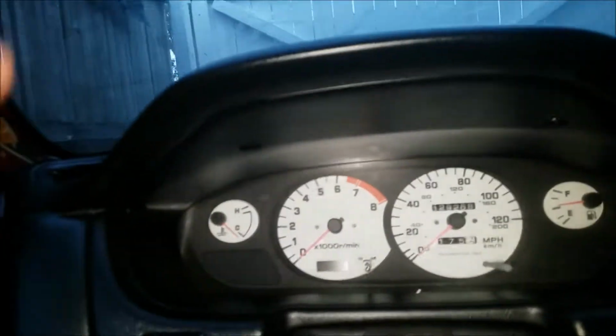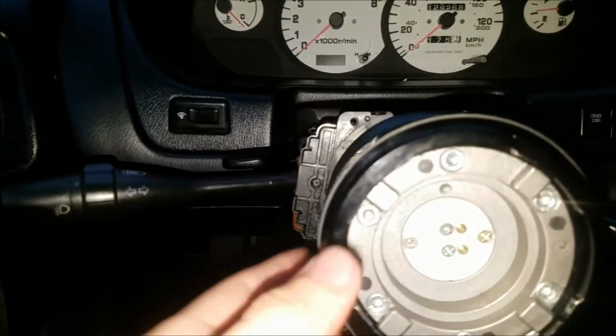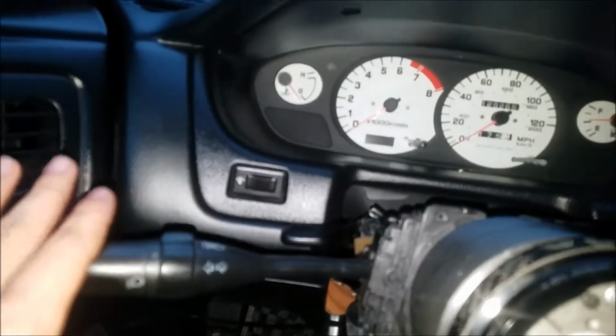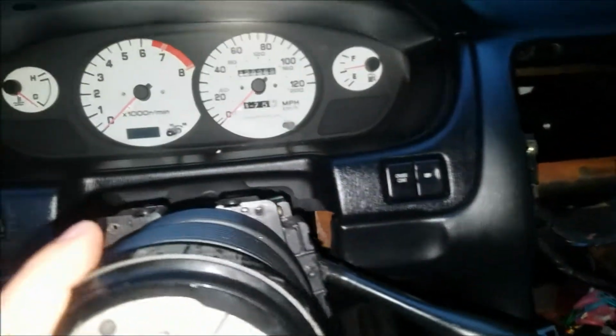And then, yeah, let me take those out then. By taking this off, there's 2 screws here, and then this would just pop off. One thing I would suggest is lowering this down as much as possible, and when you're taking it off, just make sure this doesn't get in the way, and put your turn signal all the way down and put your wipers all the way down so they don't get in the way.